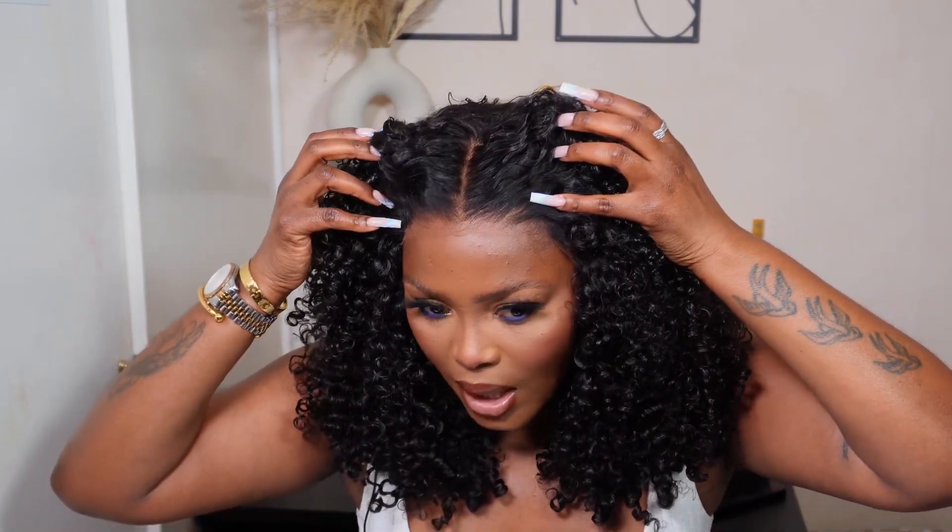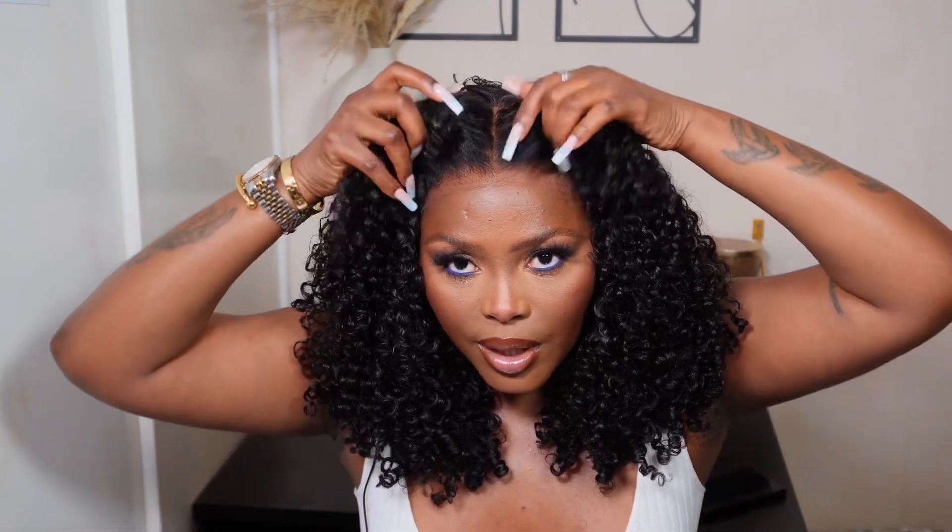In terms of the pros it is super easy to install — it is absolutely glueless, 100% glueless. Look at how well this melted into my skin; I literally just added the tint, popped it on my head, didn't even glue it down and it still looks this good. Curly Me Hair definitely did a number on this one. Look at how stunning this is — and in case you think this is glued, it ain't glued down, nothing, nothing, nothing.